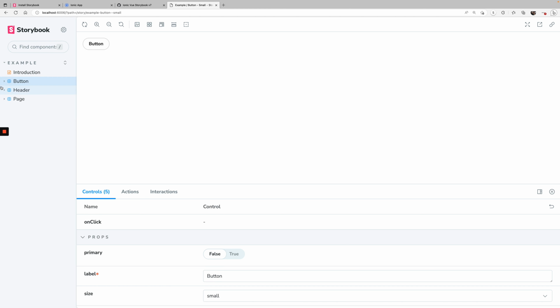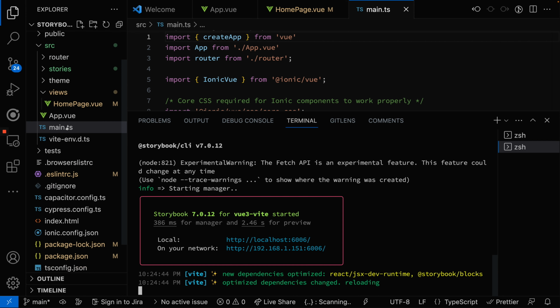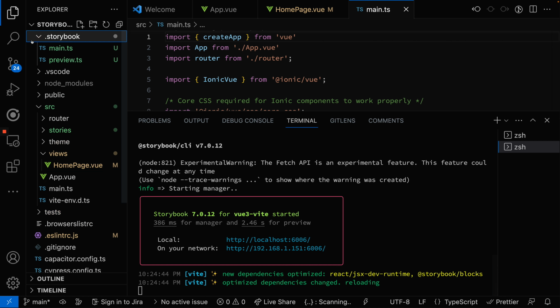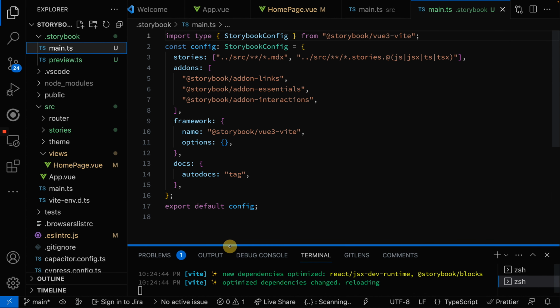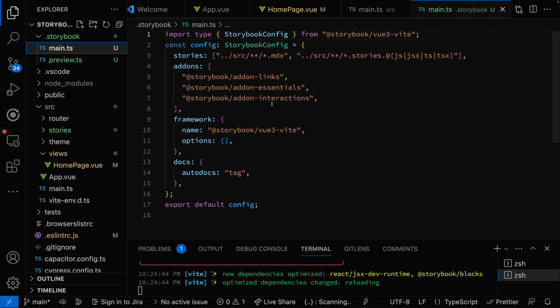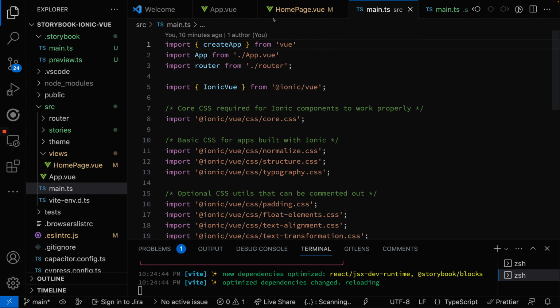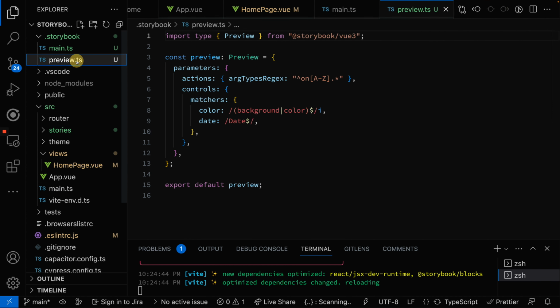With an Ionic component. And what I also like to do is just build upon what is there already. So let's start off by making the changes that are going to be necessary to get this to run appropriately. So if we go inside of, let's find Storybook up at the top. One of the first things that we need to do here is get all the Ionic CSS in. And so I just take the easy way. I go to my main TS. Actually, no, I'm not going to put them in my main. I'm going to put them in my preview.